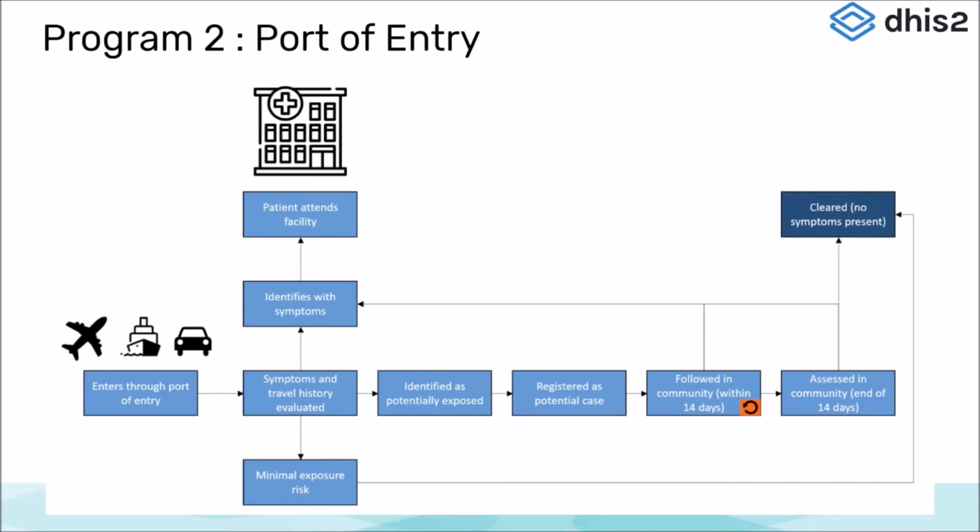The second program that we have is this port of entry. This is where they enter at any port, maybe through ship, through air, through land, through car. And this is done to register the person if they are suspected, and then there is some follow-up in the community. As I mentioned, this is operational in Sri Lanka since the very early start of the outbreak. They found it very effective, especially now with travel becoming much less. They found it much more manageable to do this and follow up with all their cases.